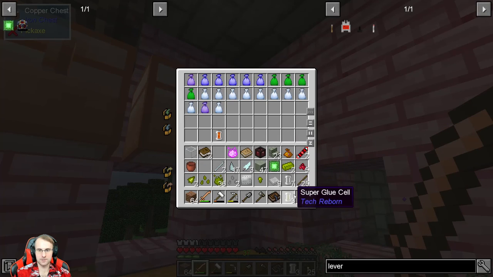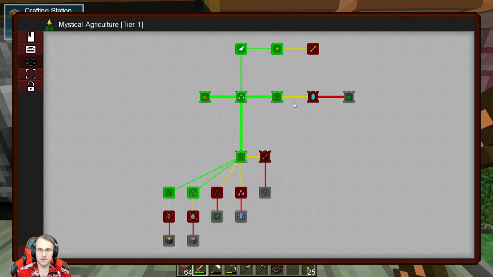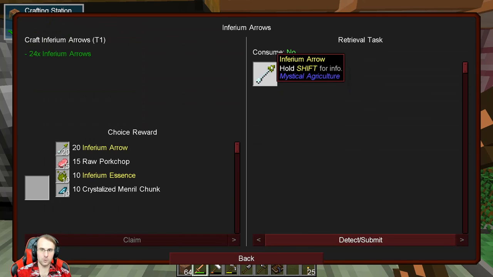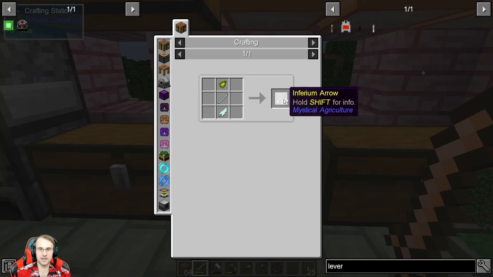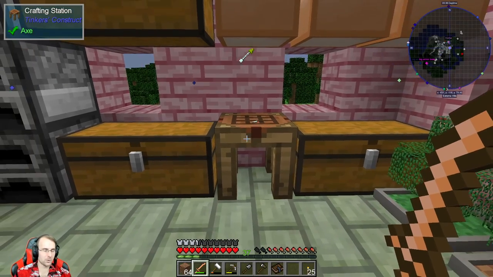Interesting. Empty cells. I guess I can dump some of this stuff back here. So now that we have the Inferium arrowheads, we can make the Inferium arrows. We need 24 of these. Luckily, one of these makes 12. So we just need the pieces that we use: 2 arrowheads, 2 sticks, 2 of our feathers, which now we have 3. Of course, that gets us our 24.